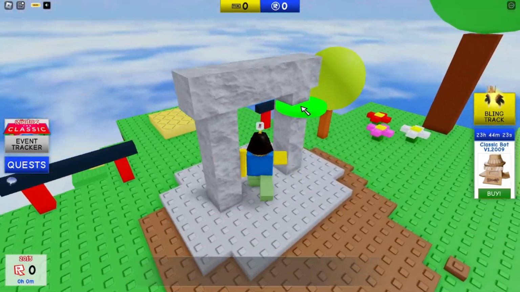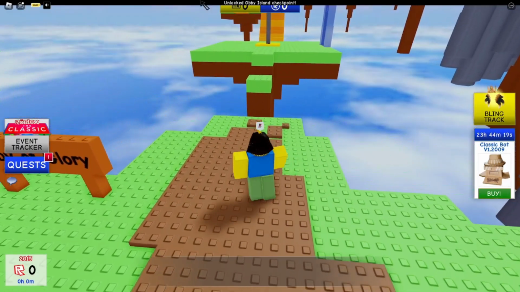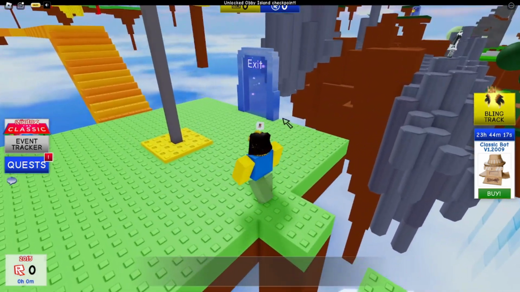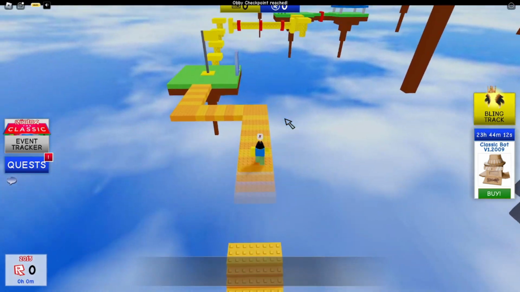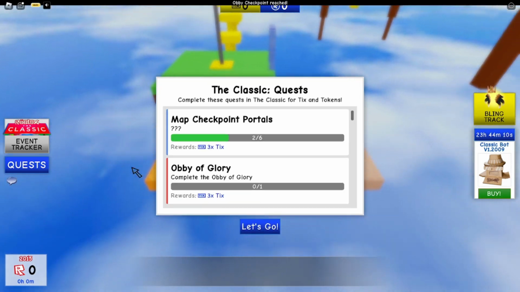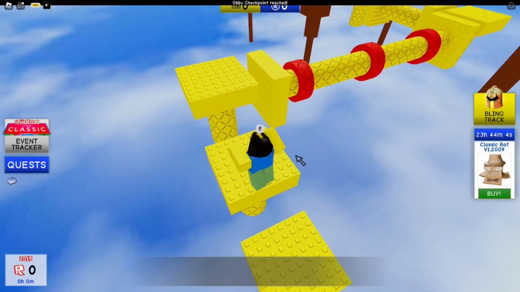I actually need to complete these obbies for quests, right? The old text as well. Look at that, a lot of games use this old text. Let's check this out. This is the exit, and obby checkmark. Okay, so this is the obby of Doom, or whatever it was called. There's another checkpoint you can also exit, but we ain't doing that. We're staying until the end.